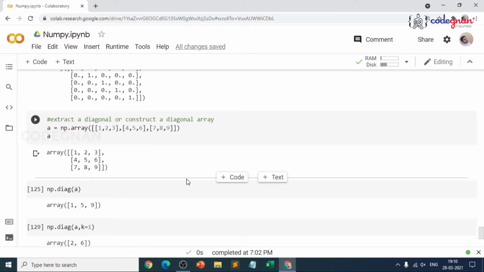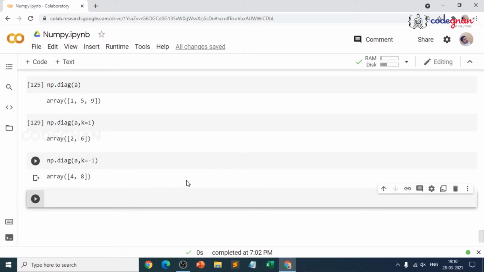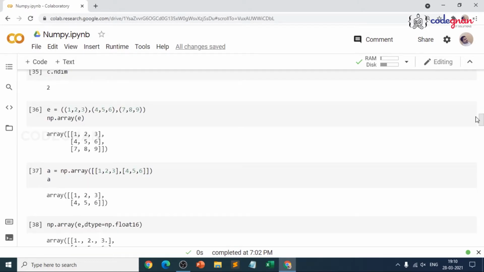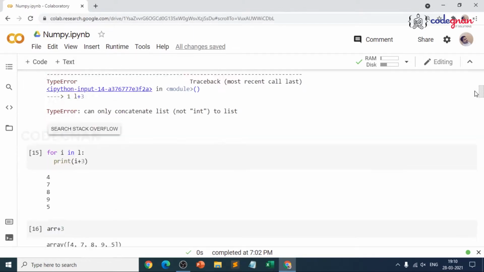Now let's go with some basic arithmetic operations which are possible over arrays, because that's the main difference we have seen: lists cannot perform element-wise operations, right? But arrays are important, they enable you to express operations on data without writing any loops. That's what we saw in the beginning. In the starting videos we mentioned how to perform addition.